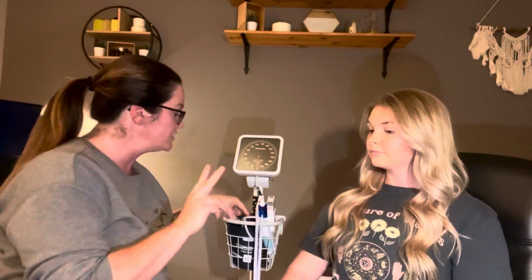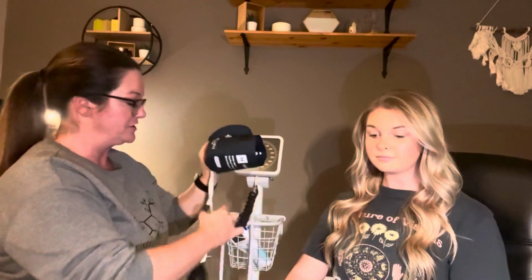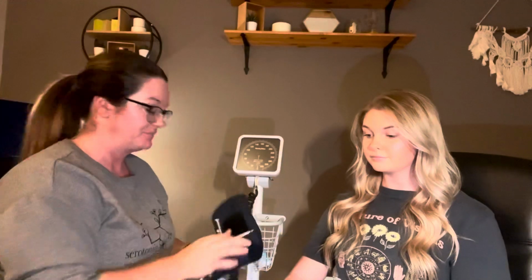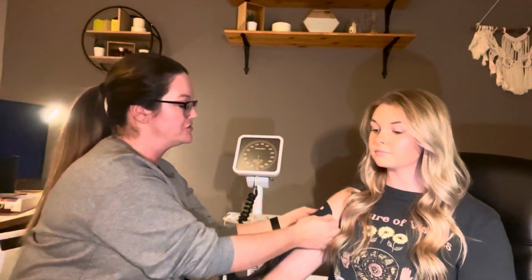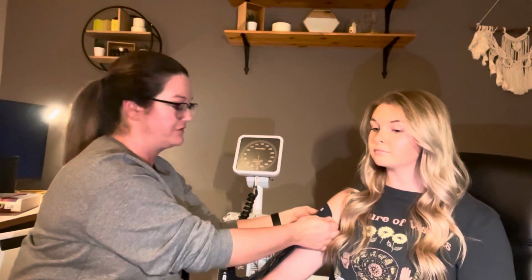The next thing I'm gonna do is obtain a blood pressure. So I'm gonna do a 2-step blood pressure reading. And when doing a 2-step blood pressure reading, what we're doing is we are obtaining a baseline, okay? So the first thing I wanna do is get my cuff out, make sure it fits my client correctly. So I'm gonna pull the sleeve up. I'm gonna take the end of the bladder and measure it around the arm. So this should be no more than 40% the circumference of the arm.